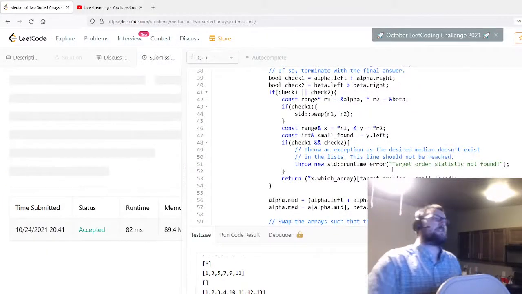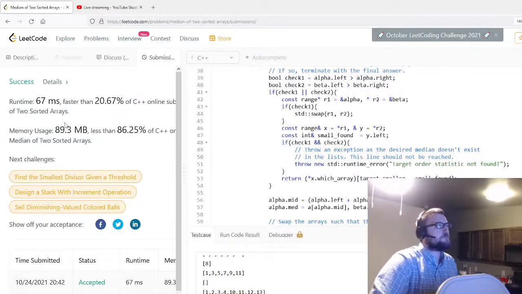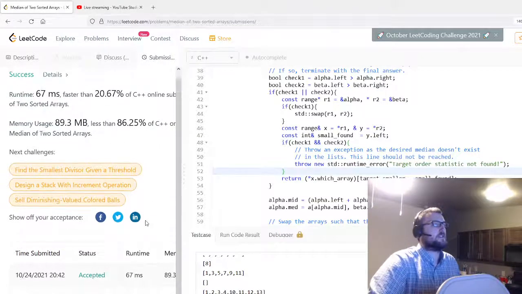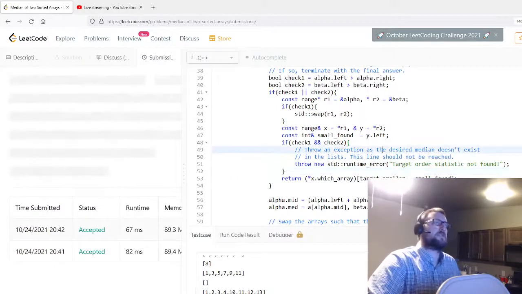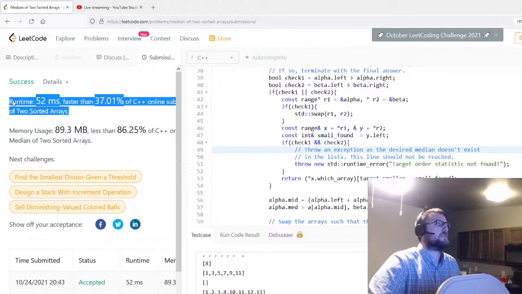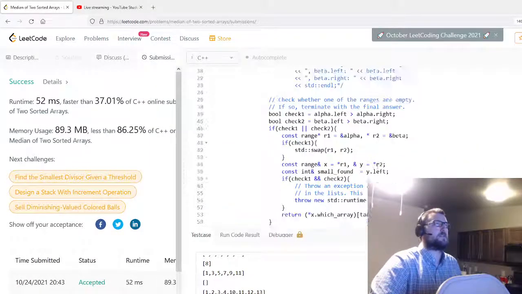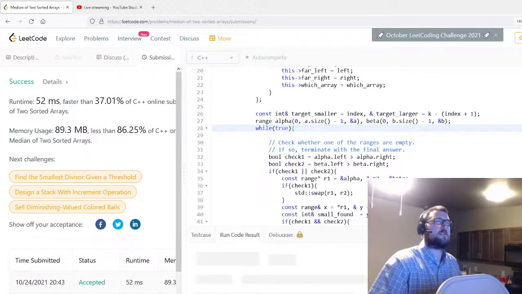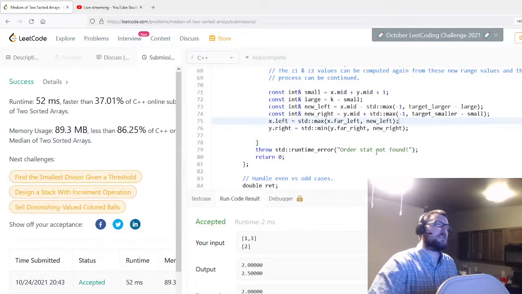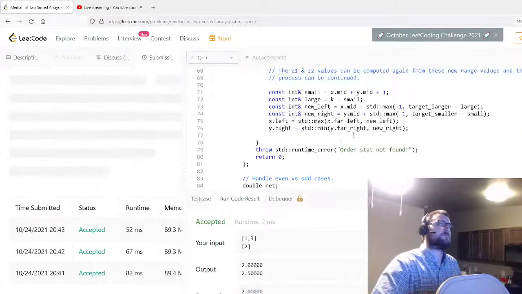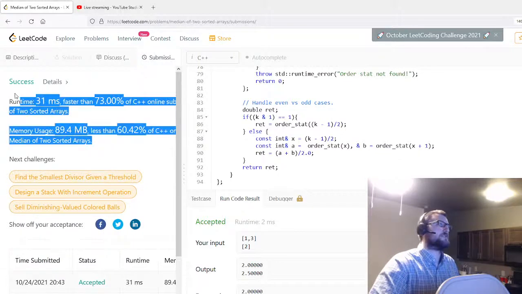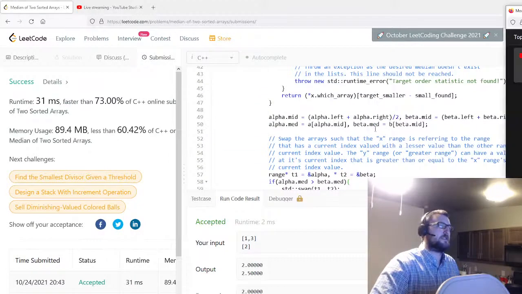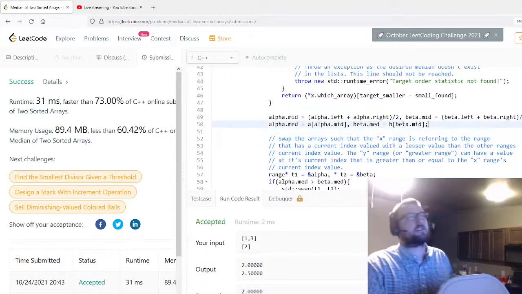Let's see if we can get a better runtime though. I'm a little disappointed at the runtime. The runtime is super slow. It's not as fast as it could be. My memory usage is pretty good. It's okay. It's not 90%, but it's okay. I probably could reduce the memory a bit, but I don't know how I can reduce the runtime. It's probably kind of random how fast the runtime's going to be. It's not doing that many calculations. The calculations are pretty simple. 73%. That's okay. We could make this faster. Can we make this faster? Is there a way? It's okay.